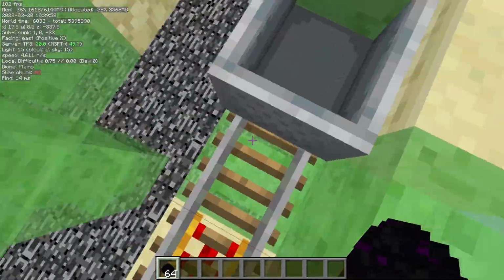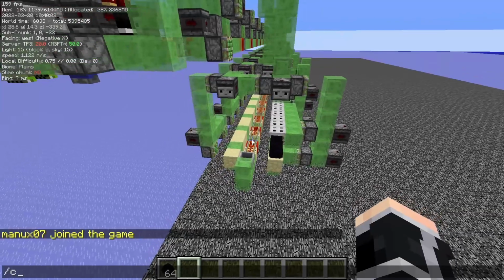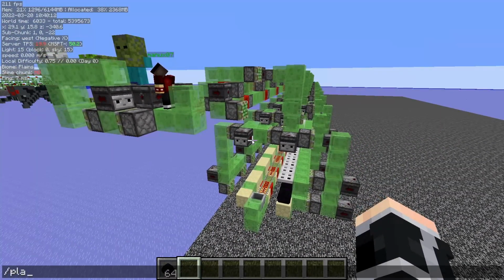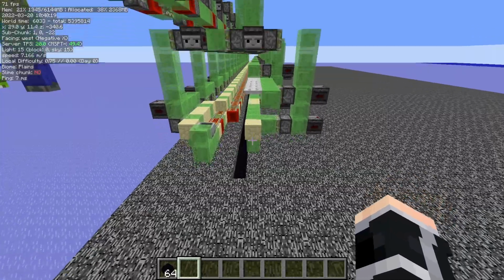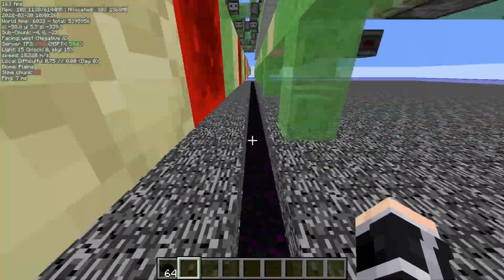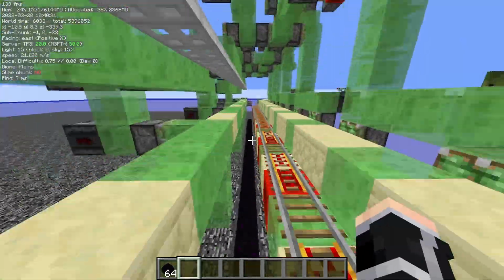First, the true dragon egg has now been placed, and now we use this command for the carpet, and now layer Mark07 user, and now we have to break all one line of bedrock. And you have to repeat this for one or two times.